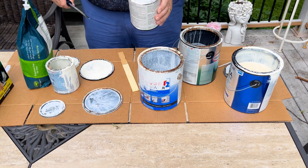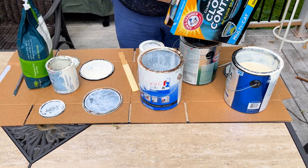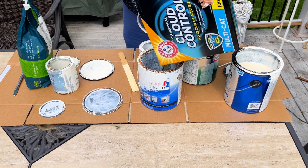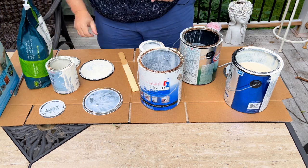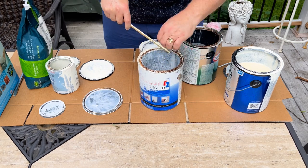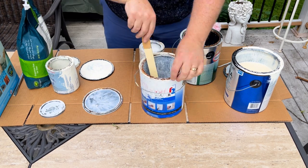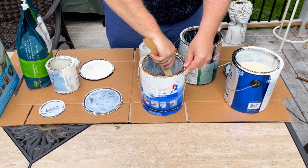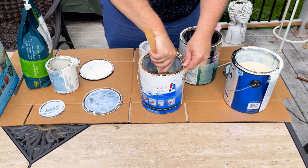This one's mostly full. I've got some old kitty litter here that we're going to mix right in. This was kitty litter from a previous project where we did the same thing. We just mix it right in — put in a good amount like that — and we're just going to mix it right up and turn it into a solid. This one's kind of solid already, so we might be able to work with it a little bit.